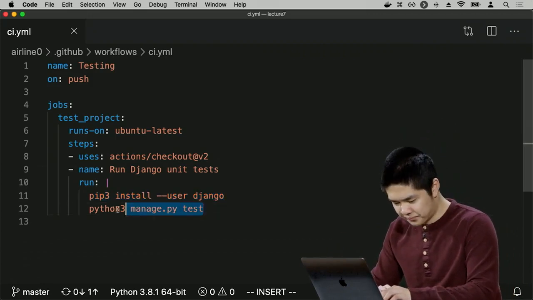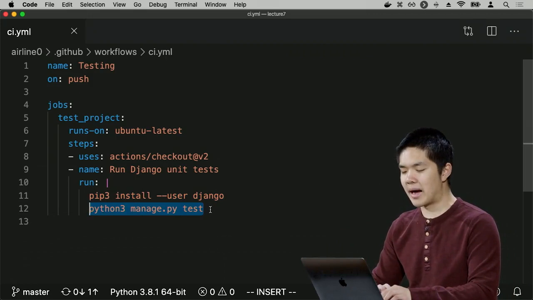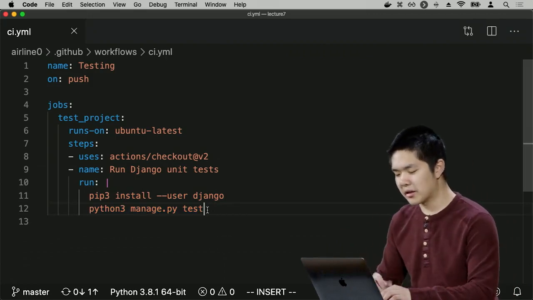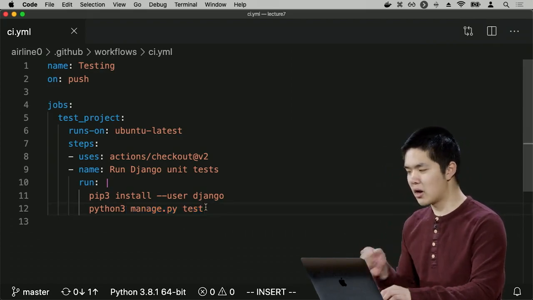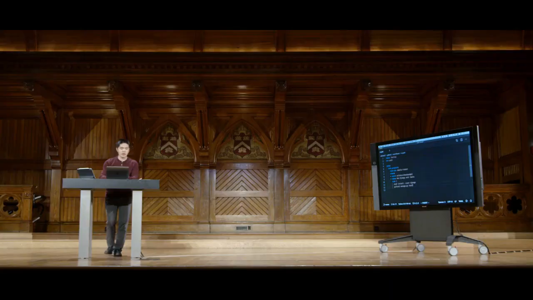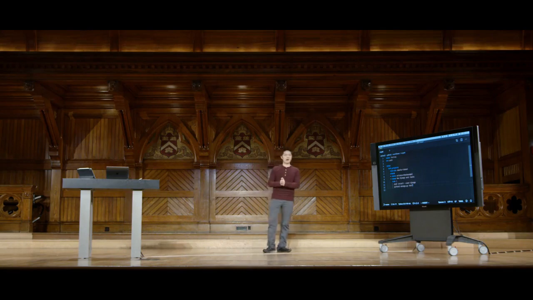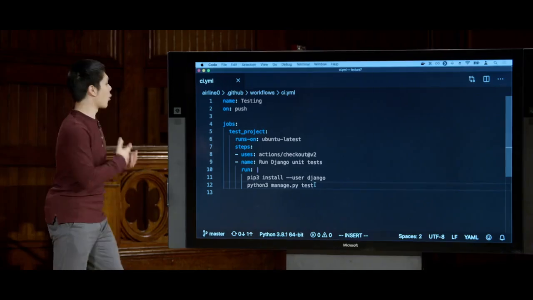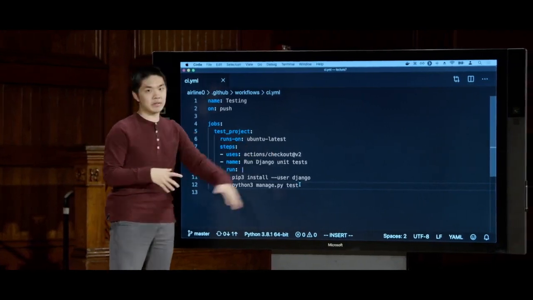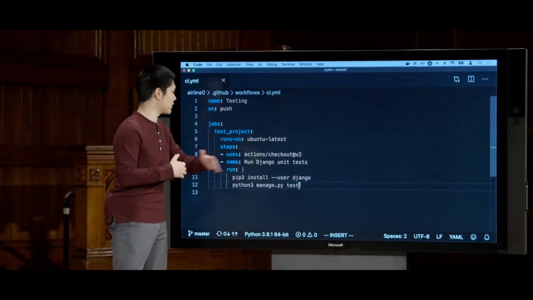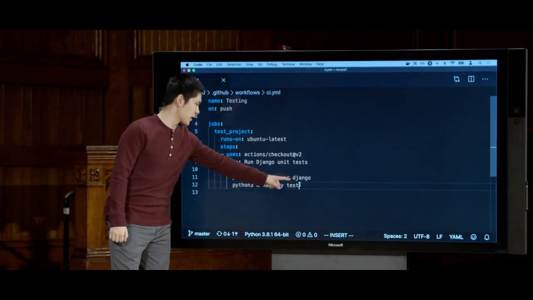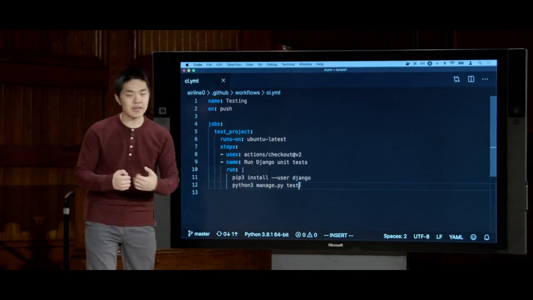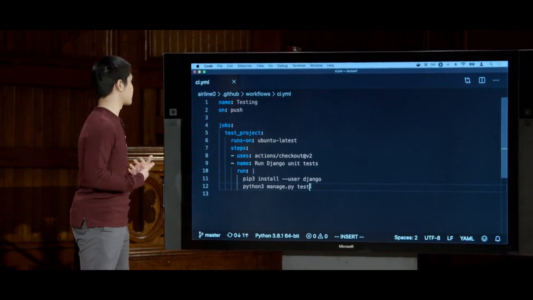And then I'll run python3 manage.py test. I would like to run all of the tests. And the way I can do that is just by providing this manage.py command to say that I would like to run all of the tests on this particular application. So this configuration file altogether now is going to specify a particular workflow. The workflow says that every time I push to the GitHub repository, I would like to check out my code inside of the Git repository. So on some Ubuntu VM, GitHub is going to check out my code, and it's going to run these commands. It's going to install Django, and then it's going to test my code. And it will then give back to me what the response is after I do that.